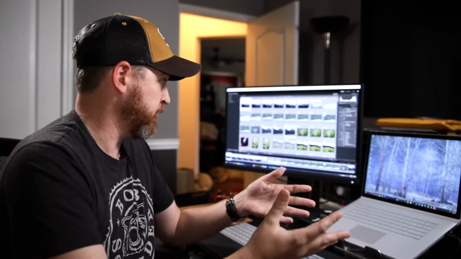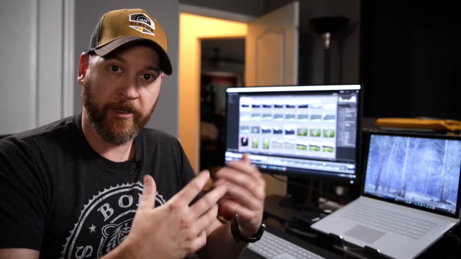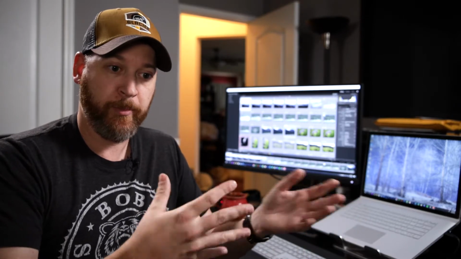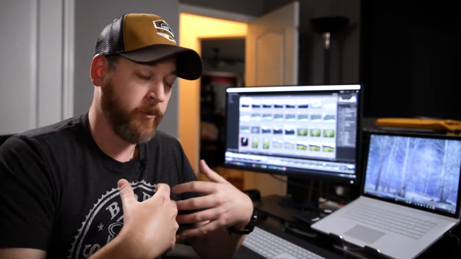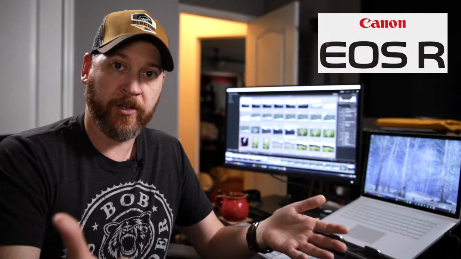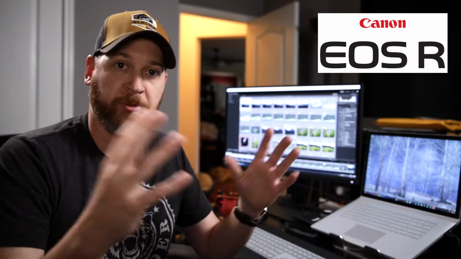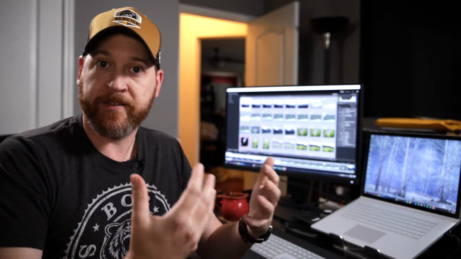So when I come back from a trip, and really even throughout the trip, as I go out and shoot and come back to my home base, whether that's campsite, hotel, Airbnb, whatever, I try to download off my SD card from the camera as frequently as possible so that I'm keeping my data protected. The reality is I'm shooting with a Canon EOS R. The downside of that is, heaven forbid, it doesn't have a dual card slot. I don't think it's that big of a deal, but it does introduce a little bit of risk because I don't have the opportunity to write to two cards internally in the camera right off the get-go.